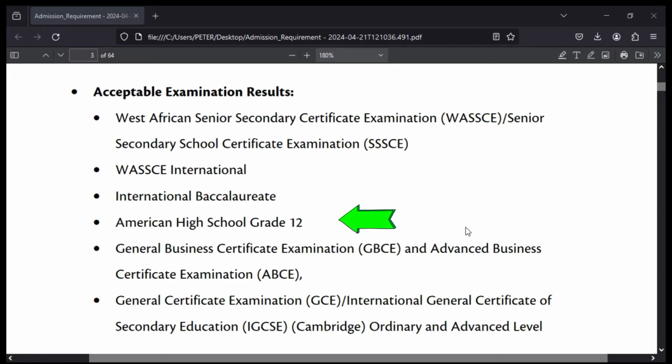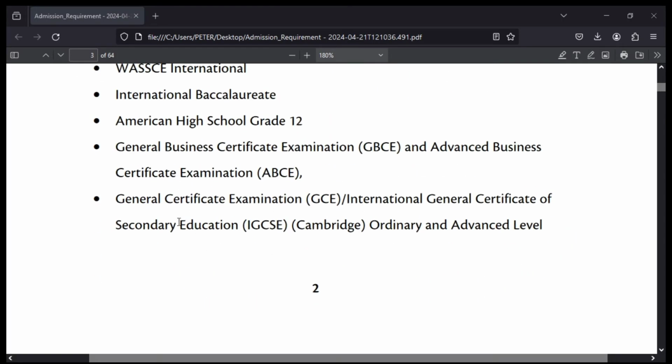And then we have the American High School Grade 12. We have General Business Certificate Examination, GBCE. We have Advanced Business Certificate Examination, ABCE. And then we have General Certificate Examination, GCE, or International General Certificate of Secondary Education, IGCSE, Cambridge, ordinary and advanced level.